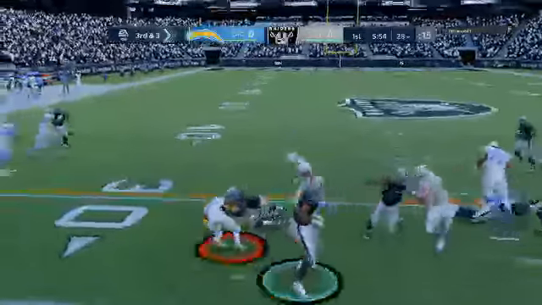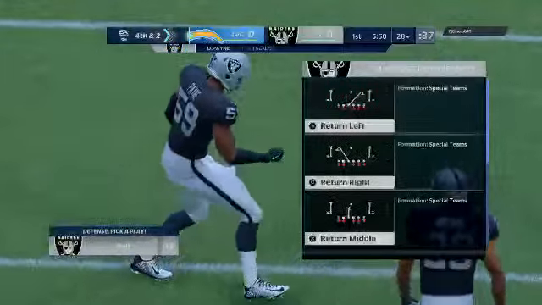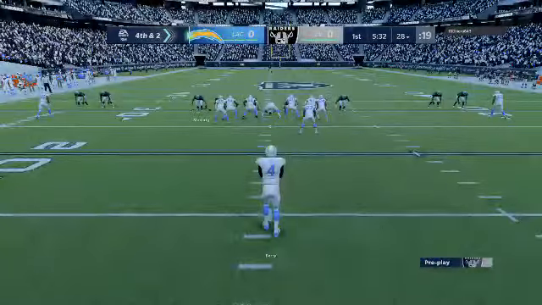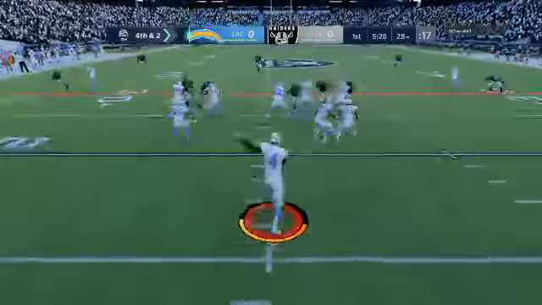From the shotgun now, here's an inside give. And he won't be close to a first down. Right around the line of scrimmage. No gain on the play there. A nice job defensively. And it likely forces a punt situation on 4th.